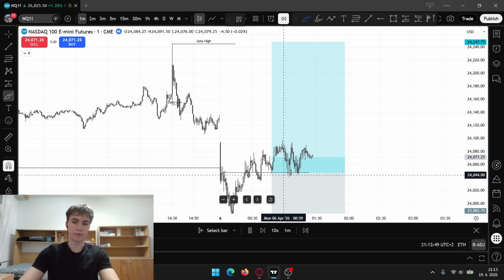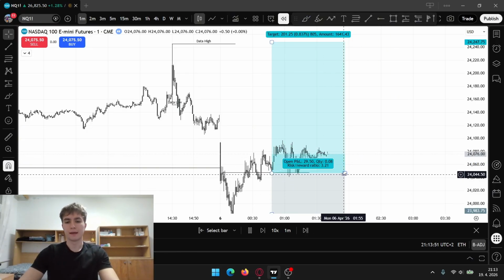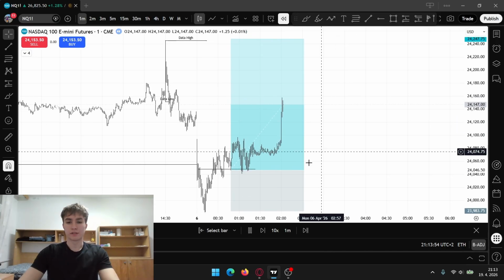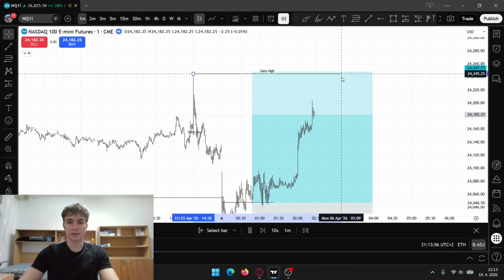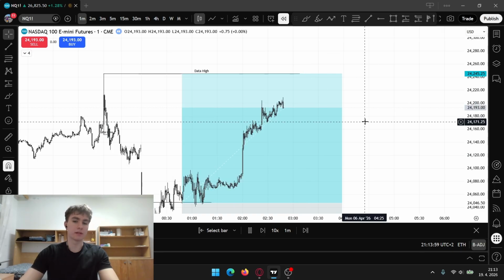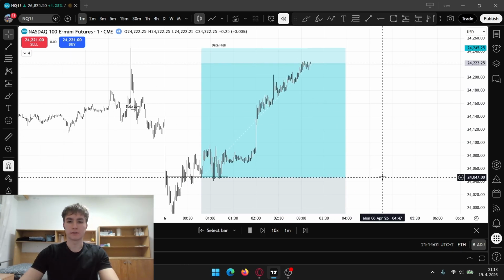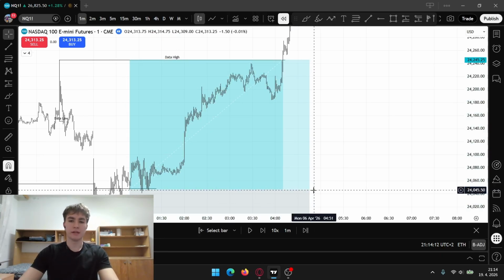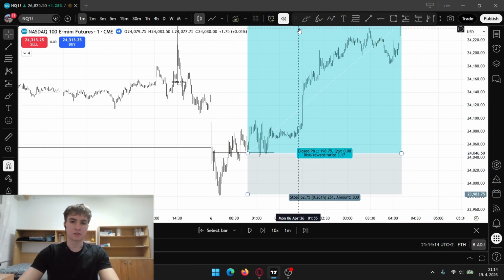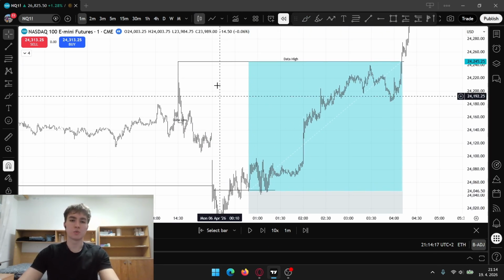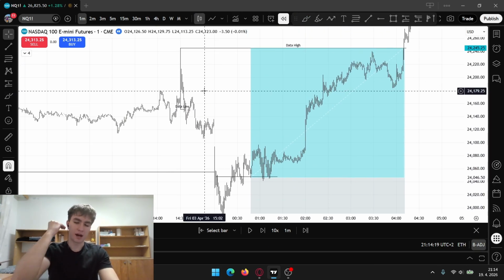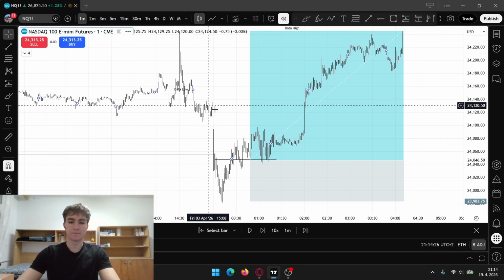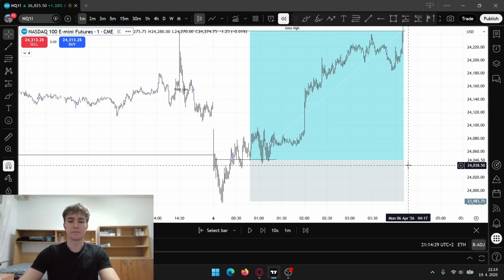We get another retap if we didn't get filled the first time, and really slow price action. This might even take a while, but we have to understand that data highs and data lows are really important, high probability confluences. Okay, it got swept. But you see, even if the price really reverted and sold off, we eventually swept that data high because it's just a high probability confluence. It doesn't have to get swept right away, but it has to get swept. That's pretty much all. Let's get into another example.